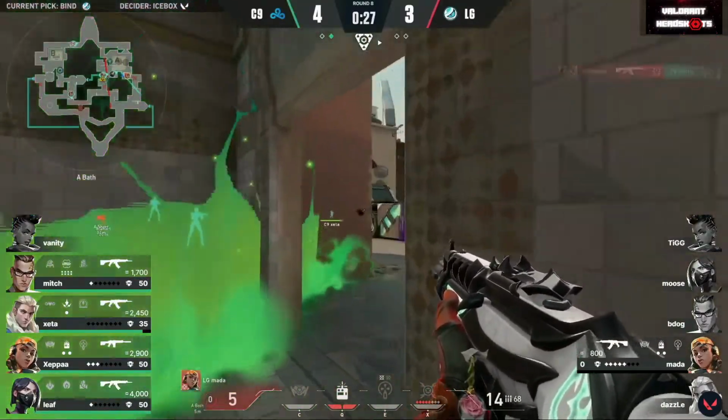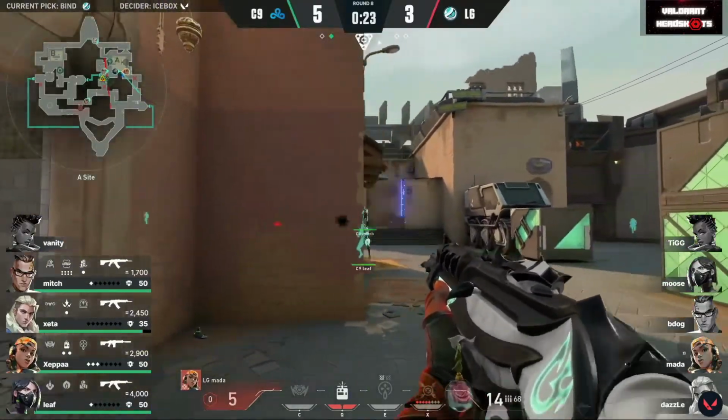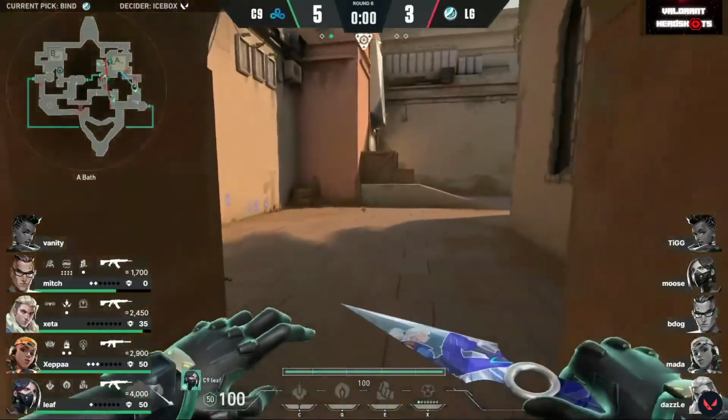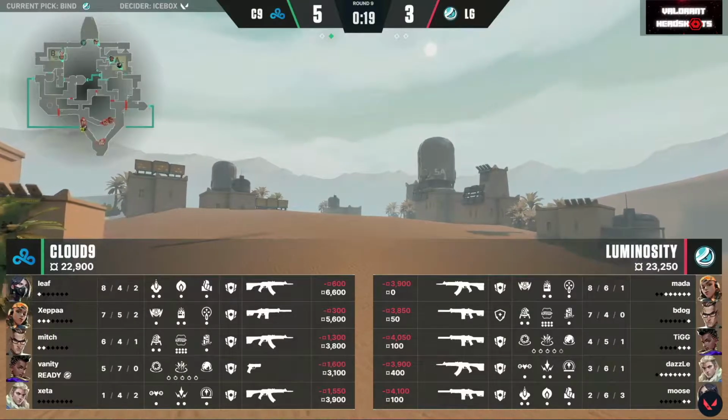And speaking about forfeiting, we're about to forfeit this round now for LG, as Mana's only on 5 HP, and it's going to be an easy kill there for Mitch. So 2 rounds now unanswered for C9. Yes, as they take the 5-3 scoreline. Short side A is where they find a little bit of trouble, and hookah as well.